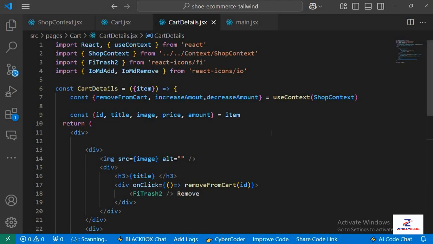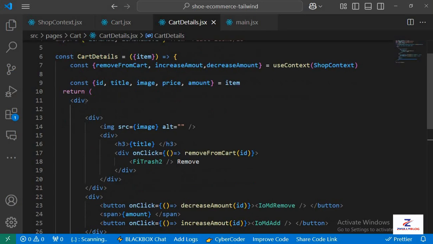Then our cart details. So for the cart details, display will be flex, justify space between, items at the center, margin top will be 5, border, and we're going to have padding bottom of 3.